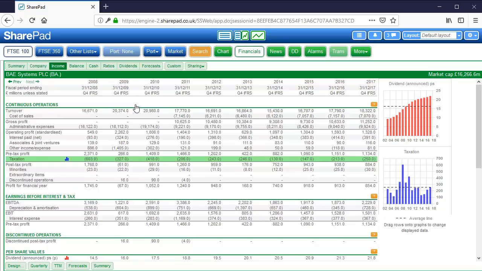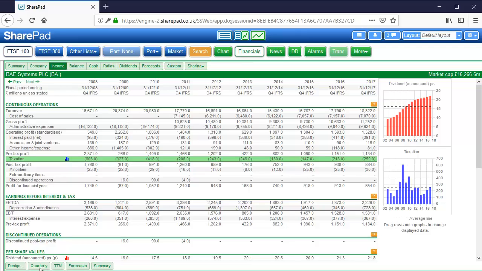By default, the program will show you the data divided into specific financial years. So you can see here the last one is 2017 with a year ending on the 31st of December 2017. There's no 2018 yet because as we saw before, the financial report will not be out until the 21st of February. Now in SharePad, to let you know, if a company releases their results on any given day, you can expect the data to be in SharePad within 1 or 2 working days in the program. Everything all nicely tabulated for you.